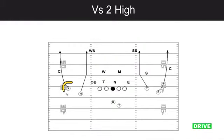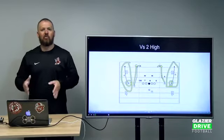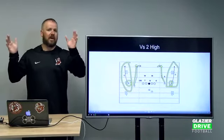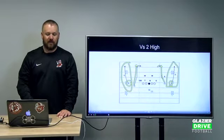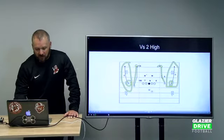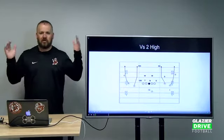I'm going to take a matchup on one of my X or my Z. I want our inside receivers running one yard outside the hash — that's their landmark. Our outside guys are holding the bottom of the numbers. I want these guys holding the safeties so we get a true one-on-one matchup on the edge. We don't try to make this play something it's not. Versus two-high, if we call four verticals, we're going to take a matchup shot on the outside.